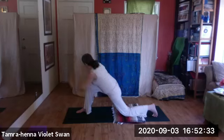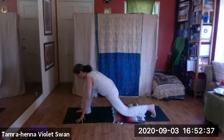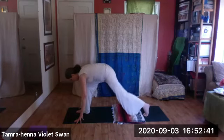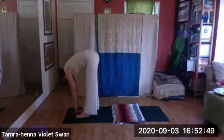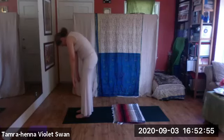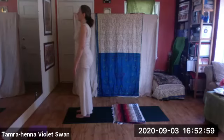And slowly releasing, taking the hands down. Nice tented fingers. Come up on the back leg. Walk that leg in slightly and step it forward. Straightening the knees this time. Folding forward. Bending the knees. And slowly rolling all the way up to stand.